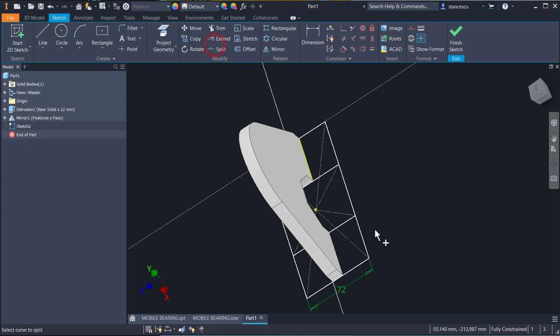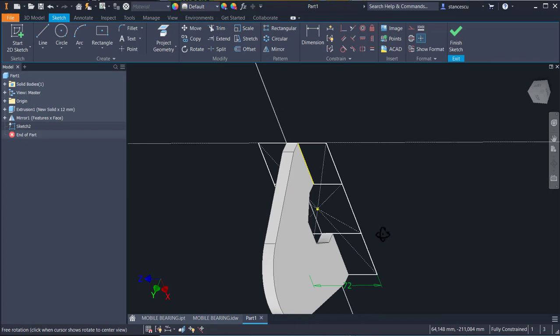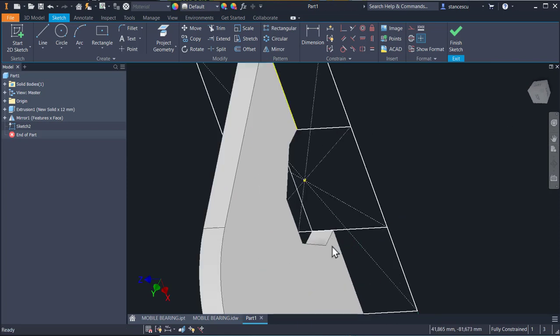We apply split to cut this line, this line, this line, and here is missing projection.